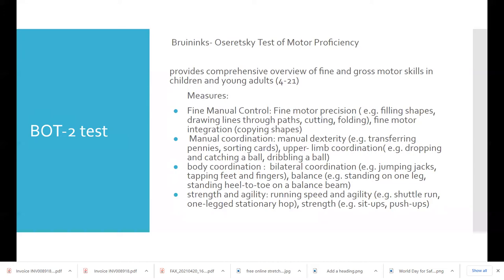And they're copying different shapes like circles, squares. As I mentioned, this is what age we expect them to do that. Then we measure manual coordination, so transferring different pennies, putting pegs into the pegboard, or upper limb coordination, dropping and catching the ball, dribbling the ball. Also body coordination, so bilateral coordination, and they do jumping jacks, tapping feet and fingers, and we measure balance. Standing on one leg, standing heel to toe, or using a balance beam.